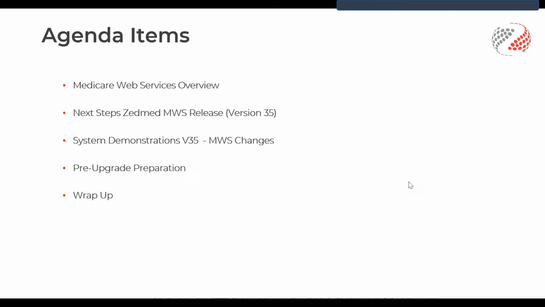As a first item on the agenda though, I want to relieve your anxiety about what Services Australia's cut-off date has been for the old Medicare adapter. This is currently set to a published date of the 13th of March. You may have seen from our announcement earlier this week that we've negotiated an extension of the cut-off date for all Zedmed customers until the 30th of May. And this will help to ensure that you have sufficient time to do the upgrade to the new Medicare Web Services release. So hopefully that makes you all feel more relaxed about that impending cut-off date.